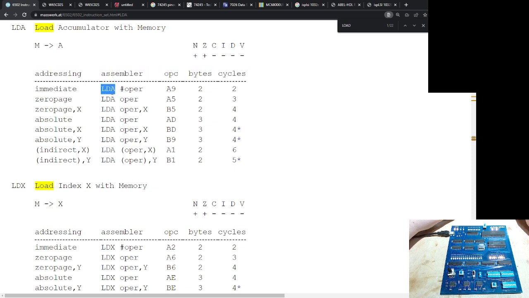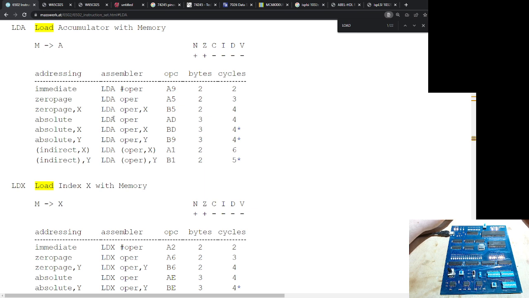It'll have your opcode, and then immediately after it in memory will be the literal byte that you want to load into memory. So if you wanted to load the value 01 into the accumulator, you would use load A 01, or you'd write A9 and then 01, and the CPU would say, oh, I need to read the next byte and put that into the accumulator, and then it would read the next byte and zoop it into the accumulator. But we are not going to use that one today.